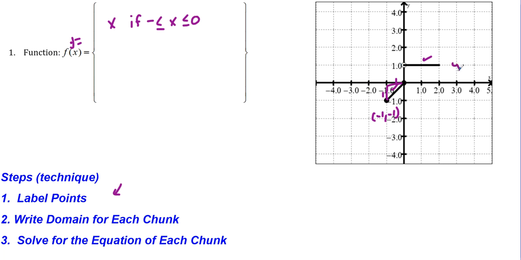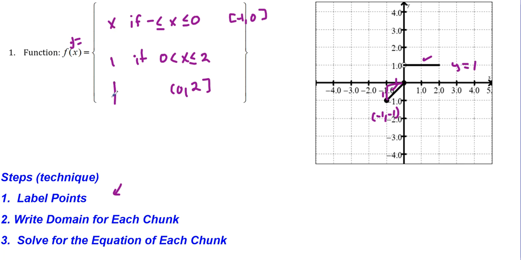This is y is equal to 1, the line y is equal to 1. And I could write 1 if we're going to go from 0, non-inclusive, so x greater than 0 and less than or equal to 2. And that's pretty much it. I could have written this as interval notation of 0 to 2 like that, and the same for up here. I could easily have done -1, 0 with it inclusive. All right, so this is what it would look like.